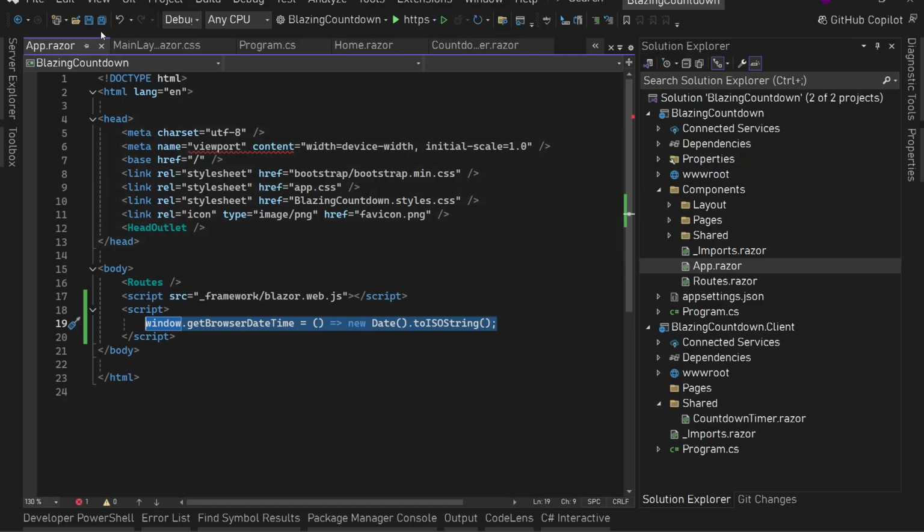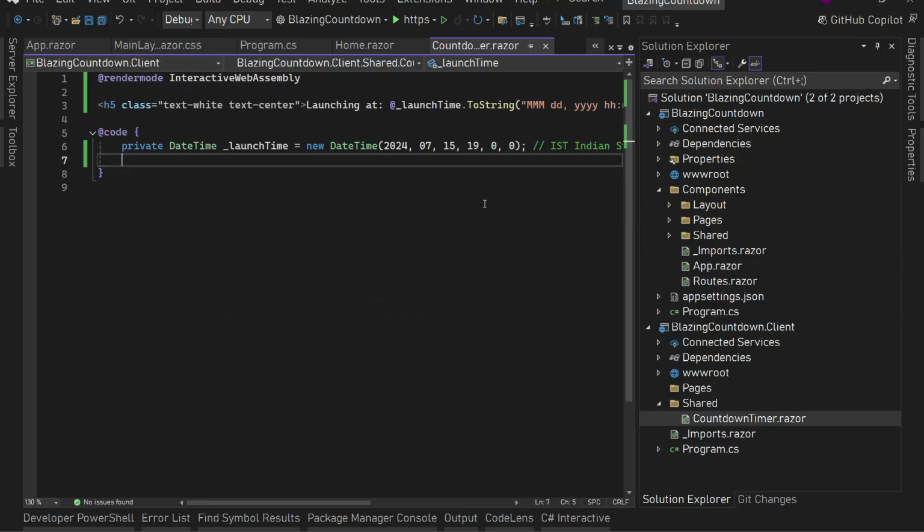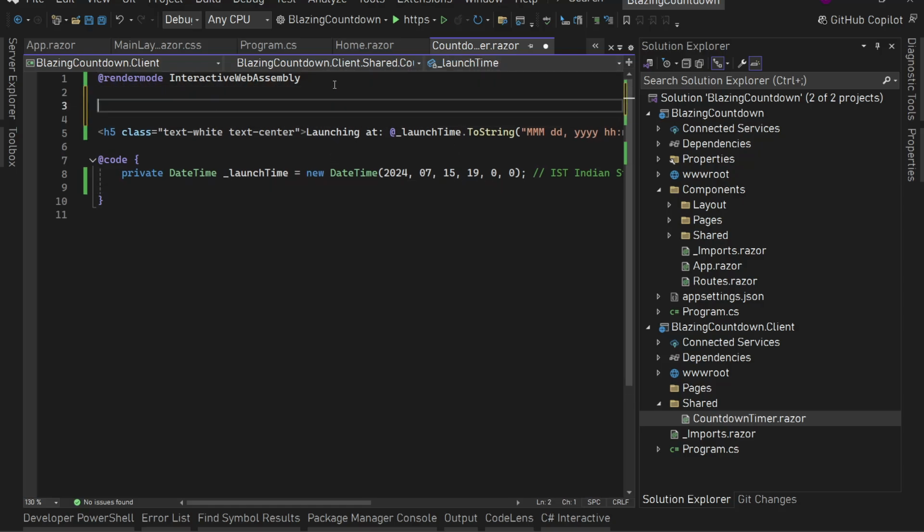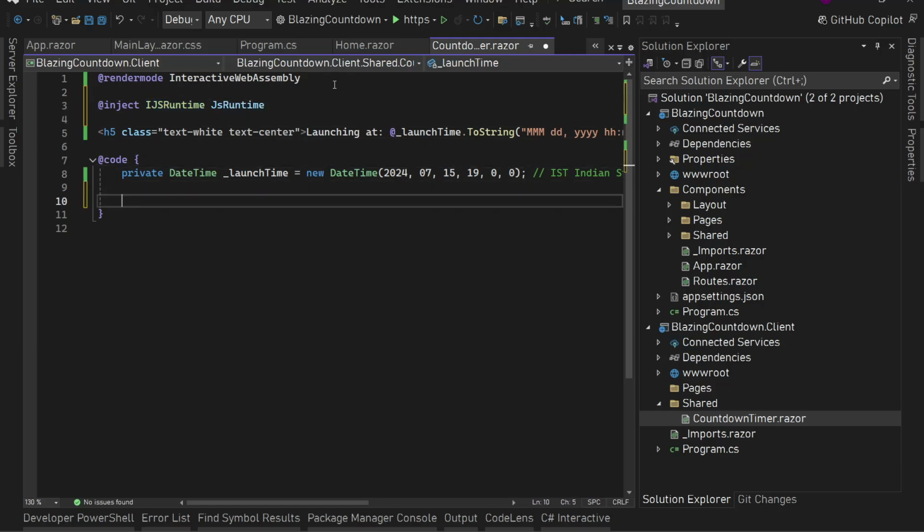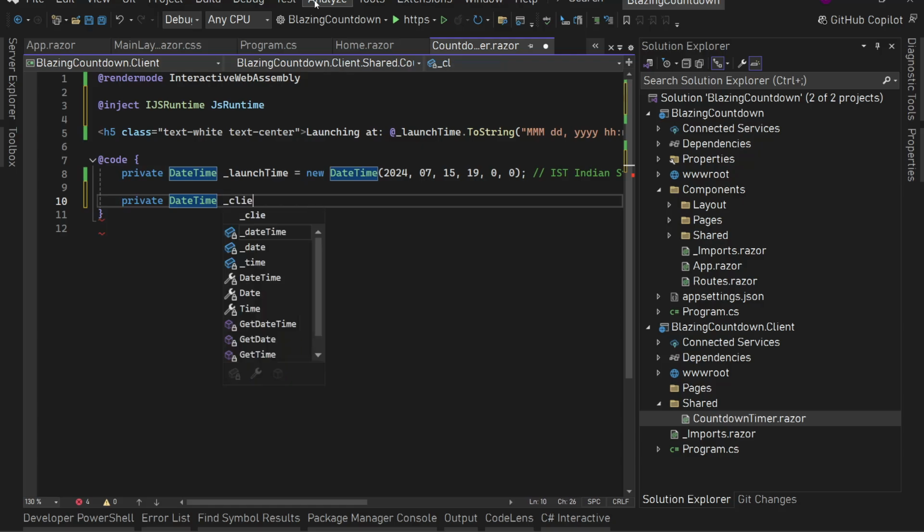All right, now let's try to access this thing in our Blazor application, in our Blazor component. So in this countdown timer, what we'll do, we'll inject IJSRuntime. We'll call it JSRuntime. Okay, here what we'll do, we'll simply have a private DateTime, here we'll say clientTime.